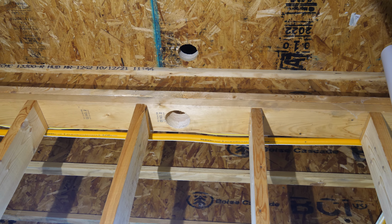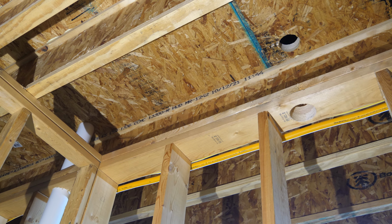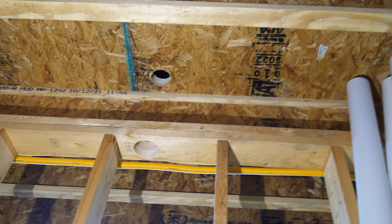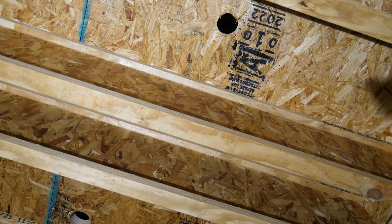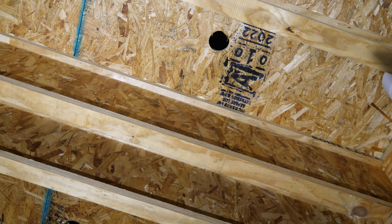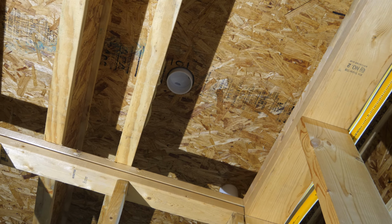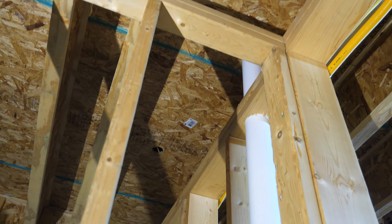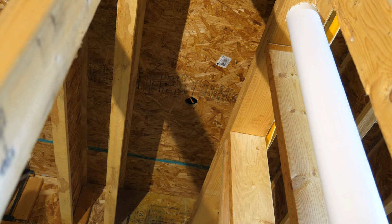You can basically see all the plumbing in this house just from standing in the bathroom here. The holes right here are basically where my main stack's gonna come through. I've already drilled the holes. Right above us is, of course, another bathroom. That right there is our shower drain. It's a center drain for the shower. Coming over this way, you can actually already see it installed. I have my toilet flange there. That's just sitting in there for now. Like I mentioned earlier, the radon pipe is what's in the wall over there. And then finally, that hole right there is for our vanity sink drain.